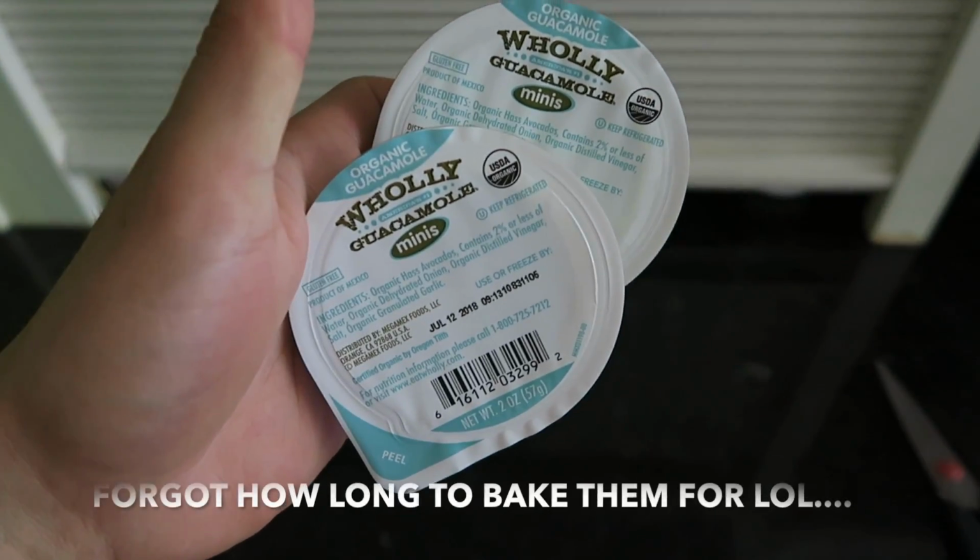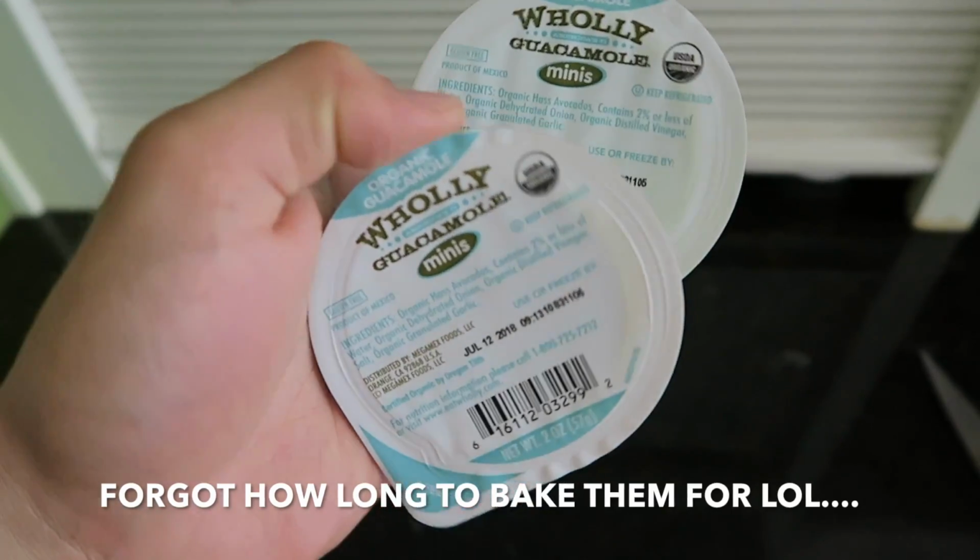So as you just saw, that didn't really work out. So instead, I'm going to use this 200 calories of guacamole.